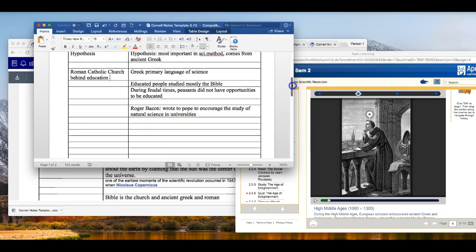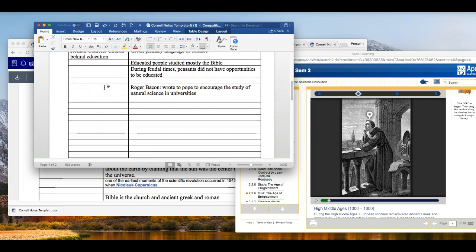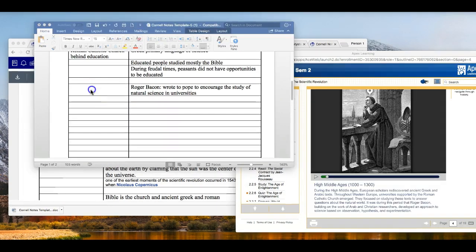Okay? So, continuing on, for Roger Bacon, you've already written his name here, but maybe now you're going to write a question. And remember that the entire column should not be questions, but you want maybe a question or 2. And you could simply write, who influenced, and I'm going to abbreviate here, Roman Catholic Church to study science? And the answer would be Roger Bacon.